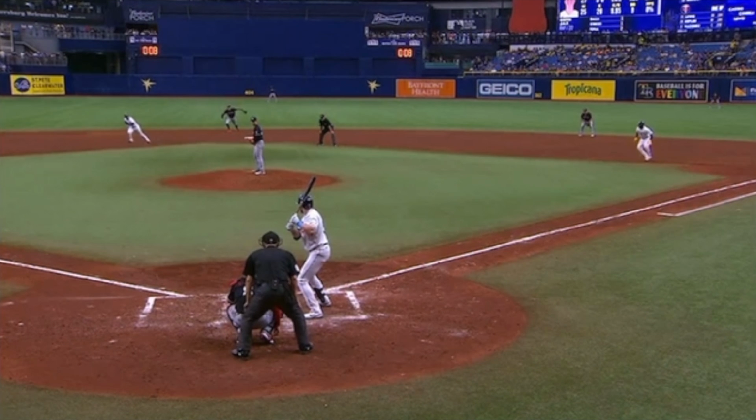Now, what we teach is instead of just taking off on the turn of the head, we start to make these small shuffles towards third, and then when the left foot picks up, then we break.